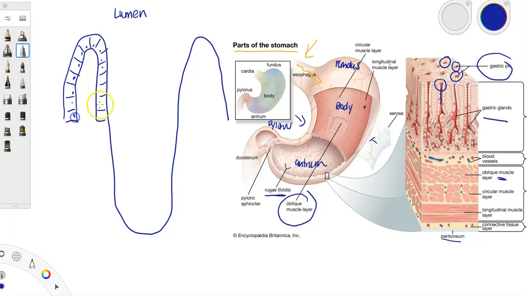So they've got little nuclei there. And then there's cells on this side too. Okay, so this is what I'm drawing here, this gastric pit. The gastric pit reaches down to here. So this to here is the gastric pit.